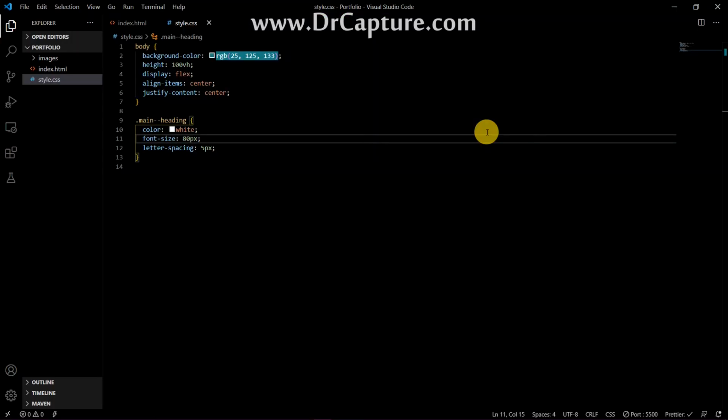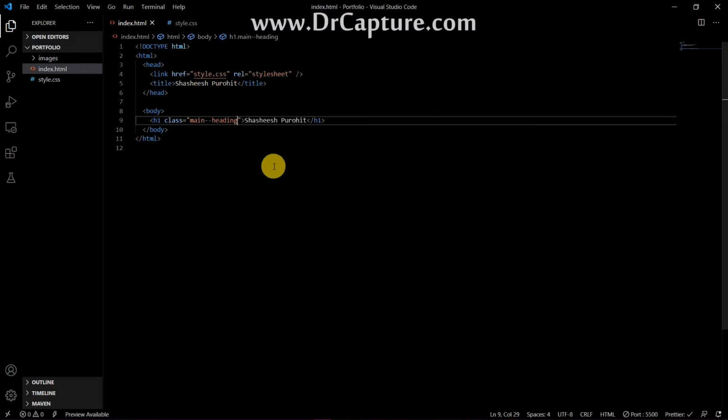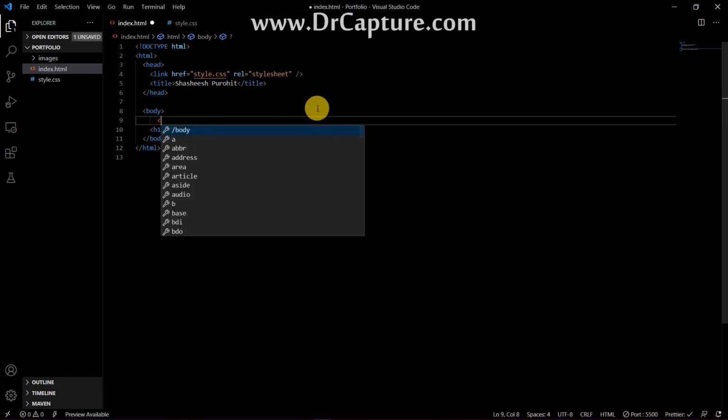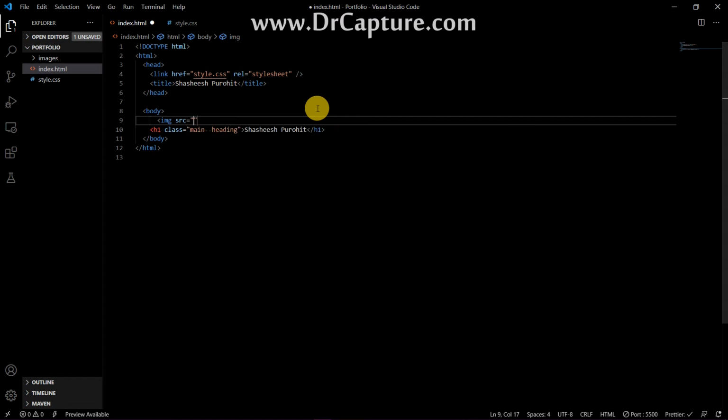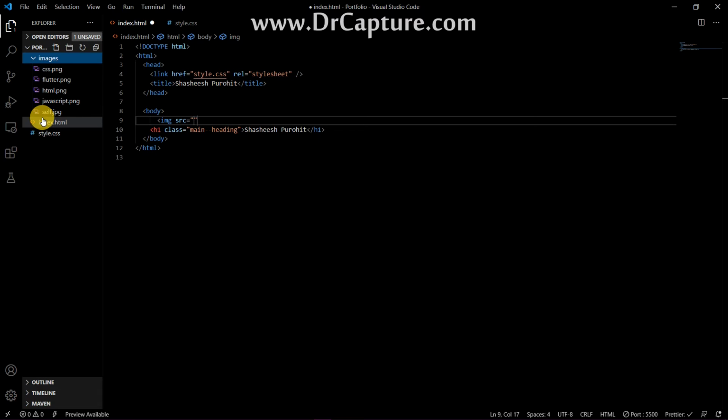So after that, let us go back to over here, and let me add an image. To add an image in the HTML document, you use the image tag, and then there's the src. Now in src, you have to specify the path of the image. As you can see, I've already added an image folder over here which contains several images. So I want to select this image. So I'll write the path over here, the name of the image folder, images/self.jpg.